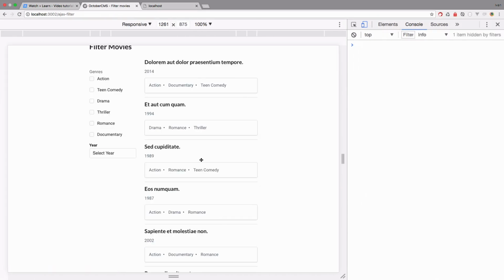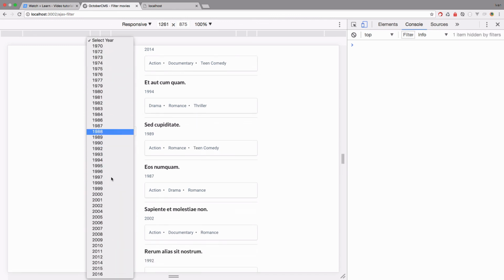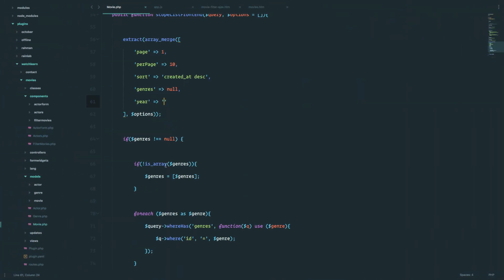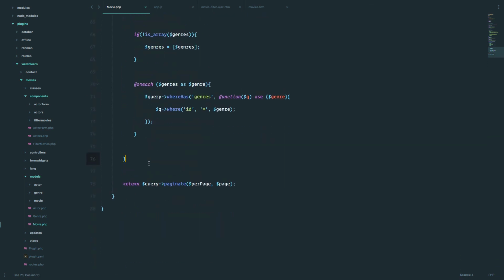And if I save this, and actually I don't even need to refresh the page, we have this year select box and then select year, just like we did in the previous episode. Now, of course, this isn't going to work because we still haven't defined a query for the years in our movie.php file, which we are going to do right about now.